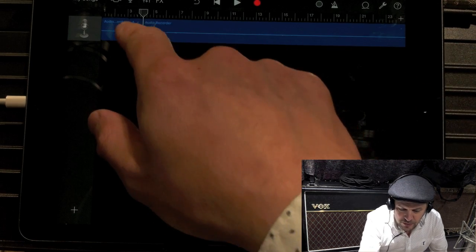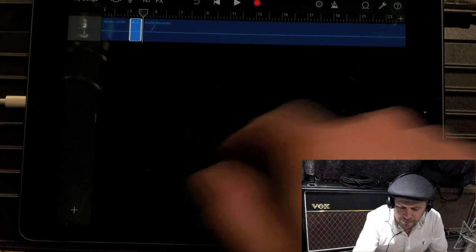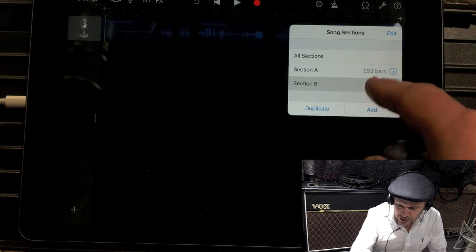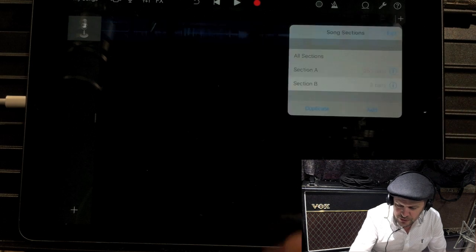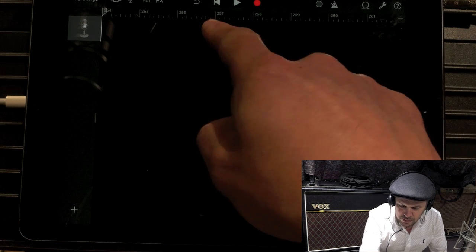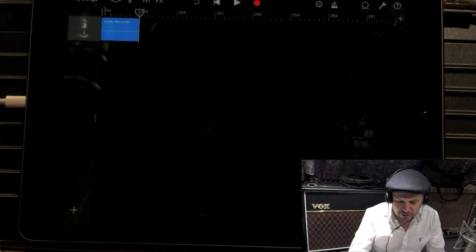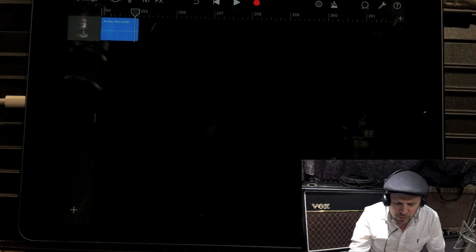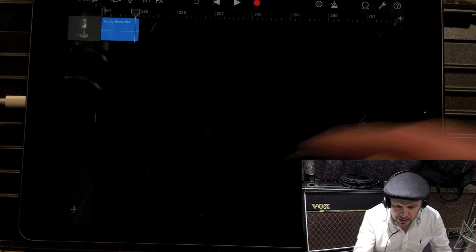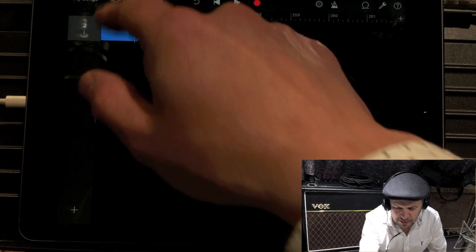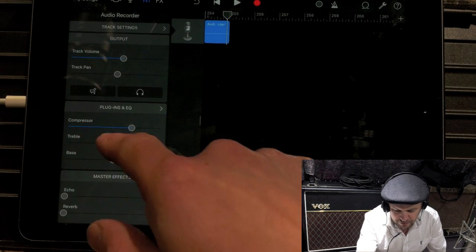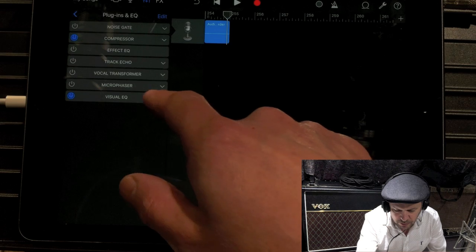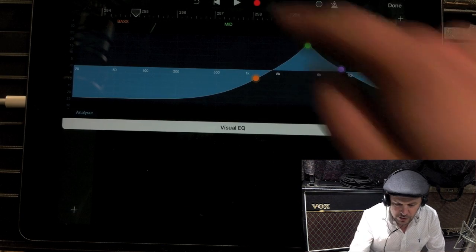Well, what we can do is if we take this little piece and copy it, I'm going to go over here to my sections pane and I'm going to add another section. That's section B, 8 bars. There we go. And then in my new section B here, I'm just going to paste that file. Now, I want to try and play with that to give it a little bit more of an edge, something a bit different. So maybe if I compress it, and what I'm going to try and do is home in on that bird song using the equalizer only.